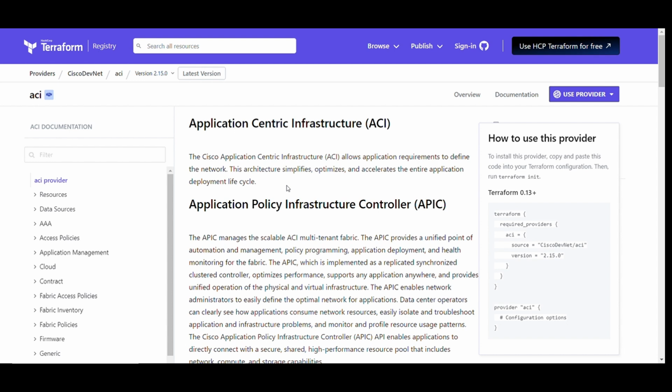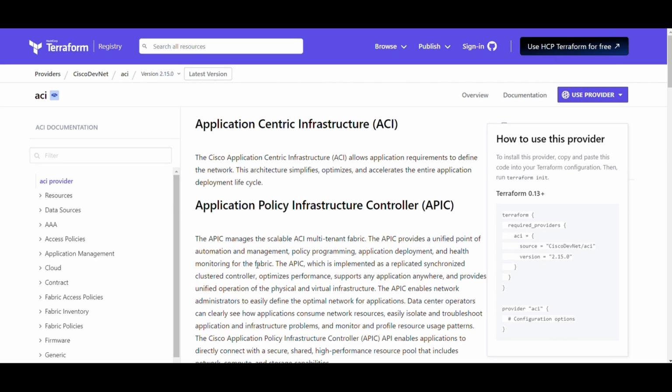Terraform resources. One thing that I like about using Terraform is the states it keeps. So we can always go back to our states and check what was done, and then we can individually either apply or destroy those states. So for this video, we'll be using Terraform resources like tenant, application profile, EPG, bridge domain, and then creating a contract and then filter and assigning those contracts to the EPG.